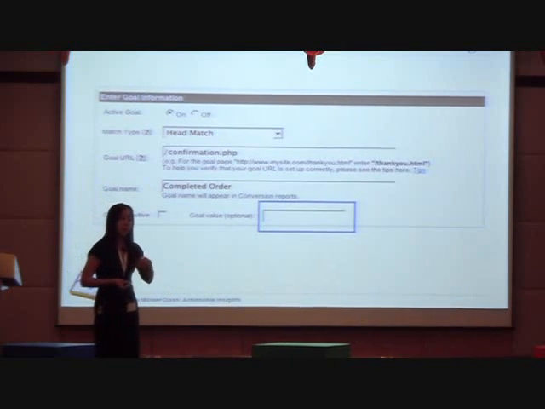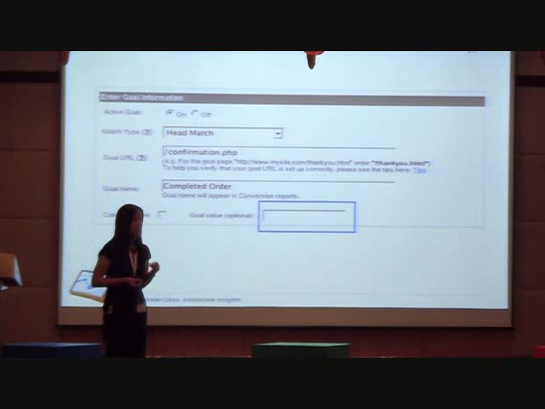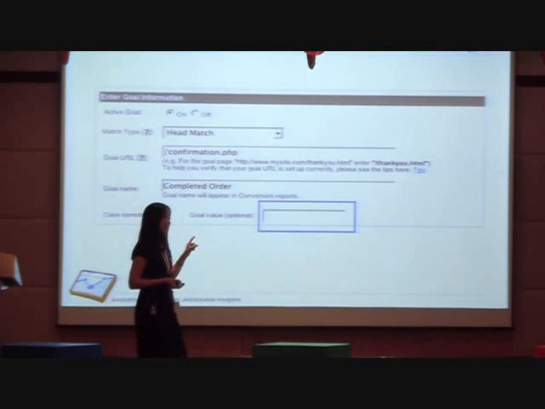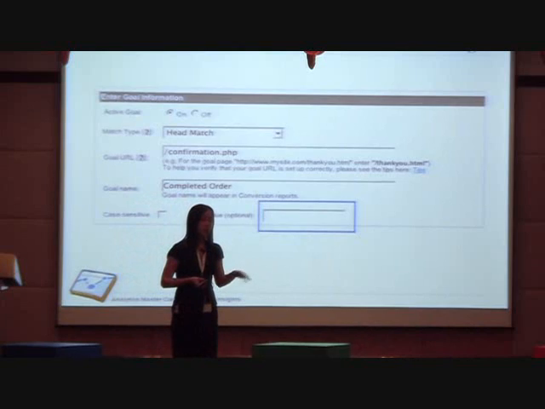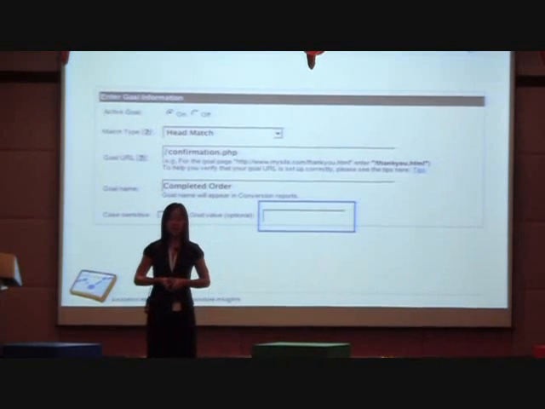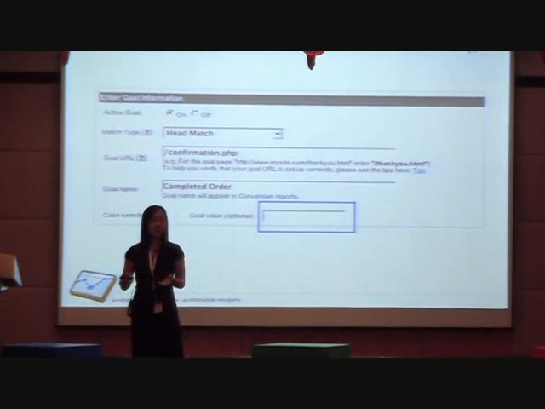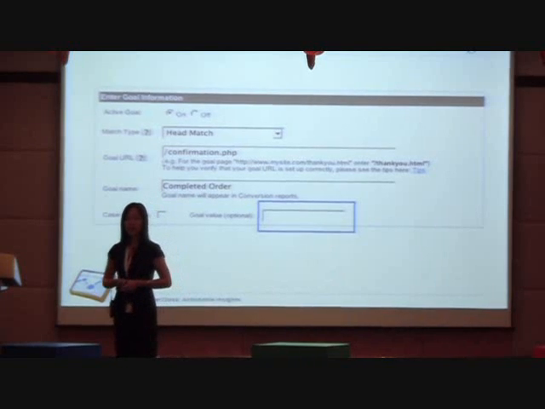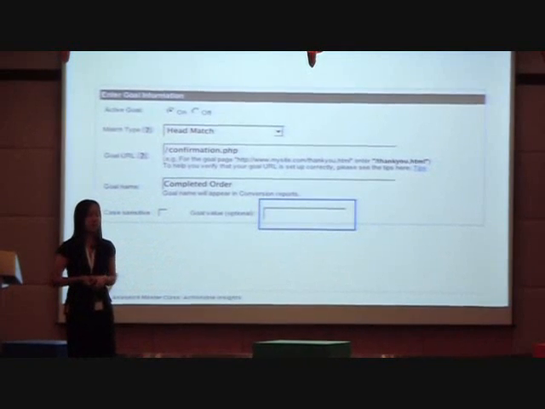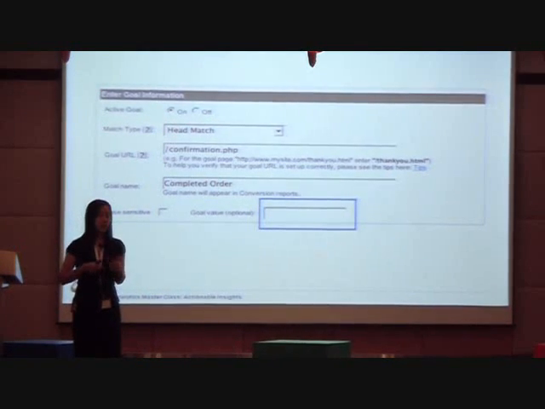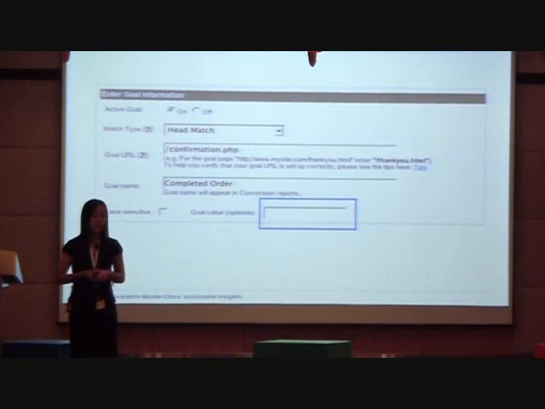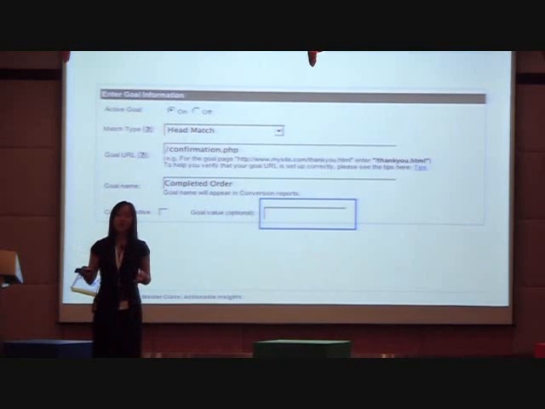So I think providing some type of monetary value around these actions is important, because once you've specified this, then when you look at any of your reports, you can see, oh, okay, from this email campaign, it brought me about $200 worth of traffic, versus my banner ad, which only brought me $50. And so you can very easily and quickly see what is all the value of all this traffic to me.